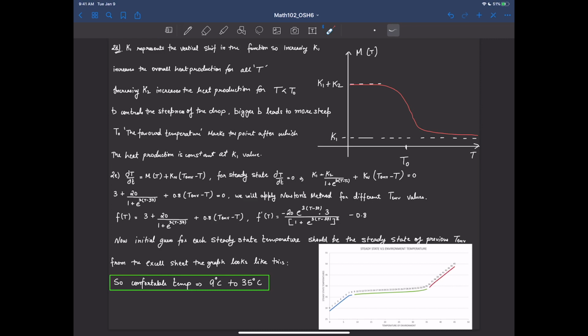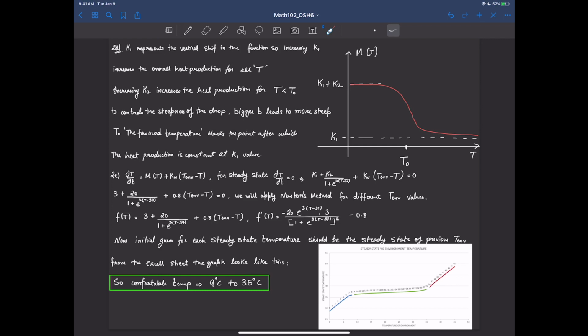So when you start to sketch this graph, on this axis you're going to have m of t, and on this axis you have t. We know when t is very close to 0, you're going to start at a k1 plus k2 kind of value. So this is the value of k1 plus k2, and it's going to start at that point. Then we know at t0 it's the steepest. It's going to be decreasing throughout, but it's most steep at this spot. Then you draw the curve and settle down to k1, because that's the horizontal asymptote for very big values of t. So you get this rough sketch, and you have to represent each one of those quantities and how they affect what's happening.